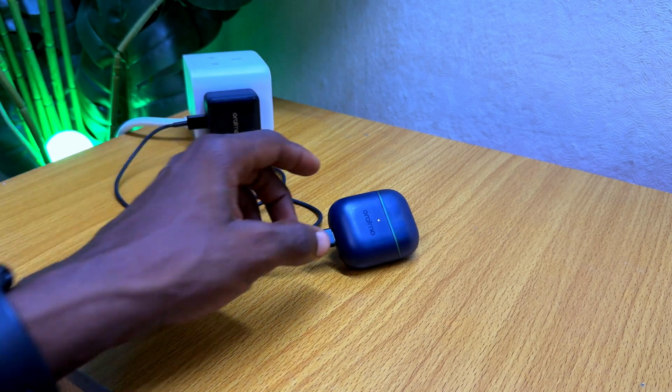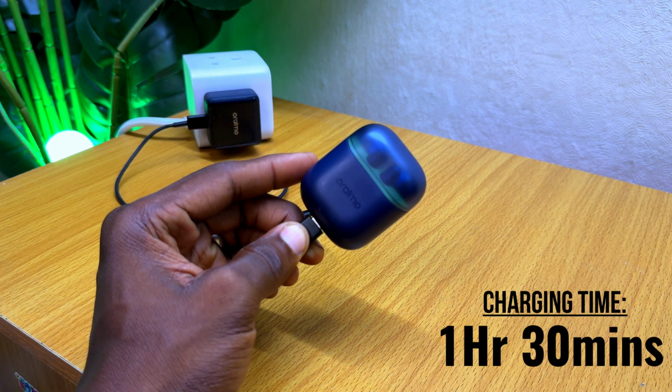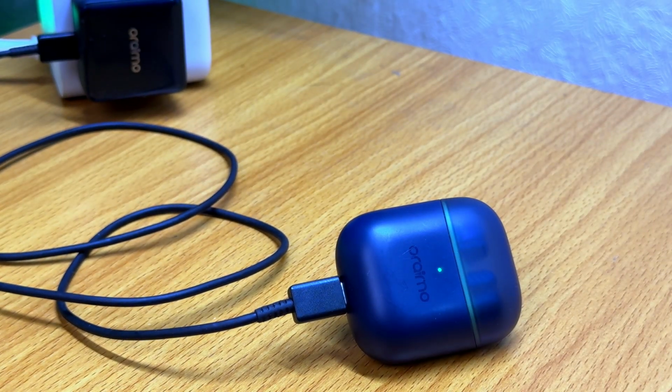Well, for me, I didn't test that since most of the results I got from the testing were so close, so I think this should be close too. The total charging time for both the earbuds and the charging case altogether using a 20 watts adapter is 1 hour 30 minutes. And when they are fully charged, the blinking green indicator at the front goes off.